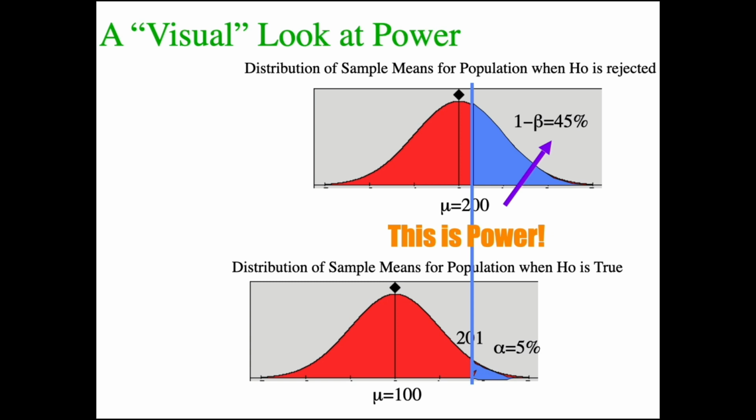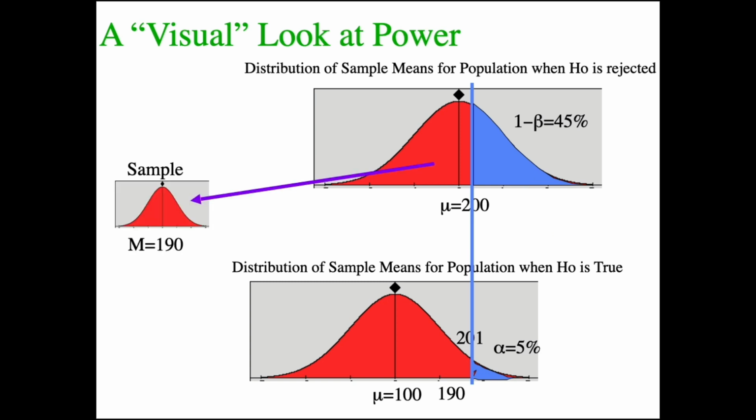So that means that if I draw a sample, and I come up with a mean of 190, that would be a sample mean that would not exceed my cutoff, and I would end up retaining the null hypothesis when I should have really rejected it. So I'd be making a mistake, right? I'd be going ahead and assuming there really wasn't anything going on when there actually was something going on. So I need to increase that power. We want to have as much power as we can so that we don't make that error.